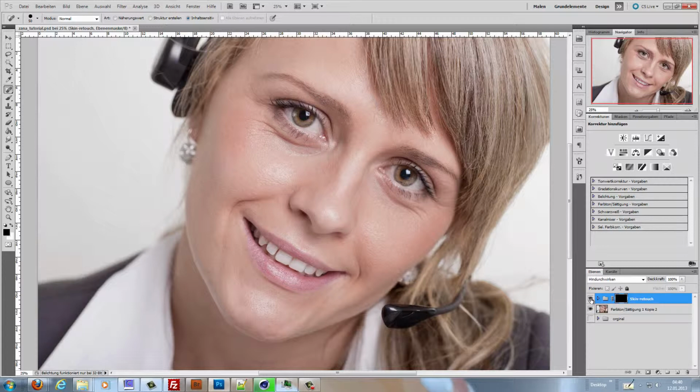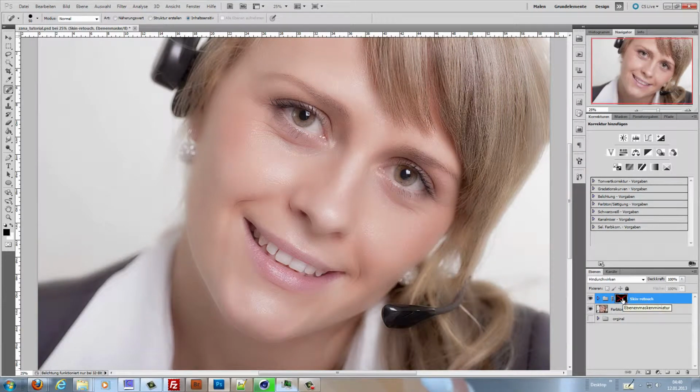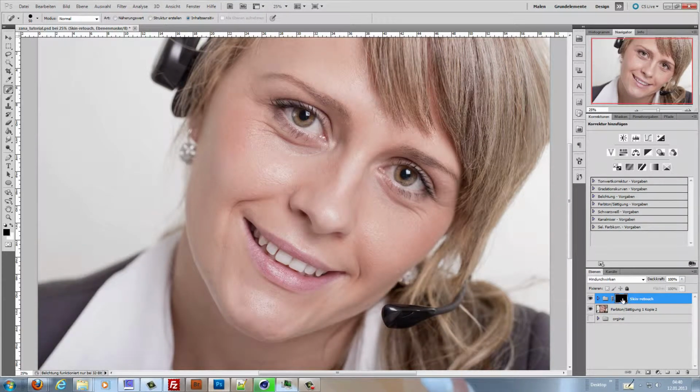If you deactivate the mask, you can see it's really a cool feature. The model is looking much younger, and if you turn it off or you activate the mask, the model is looking much older.